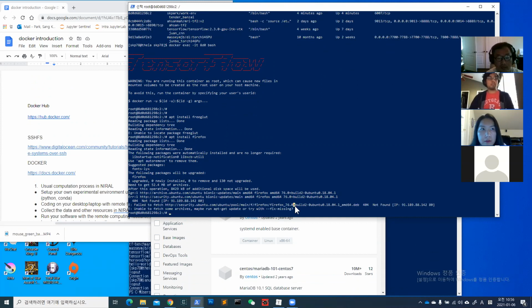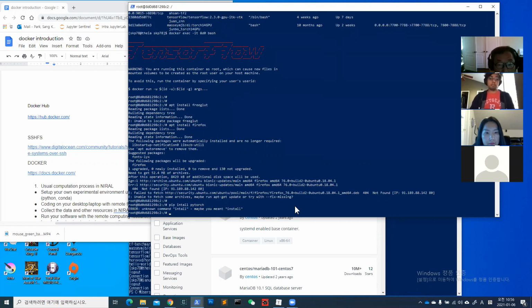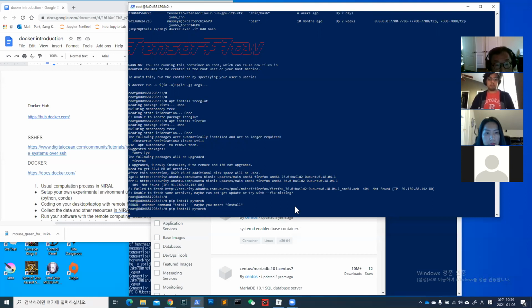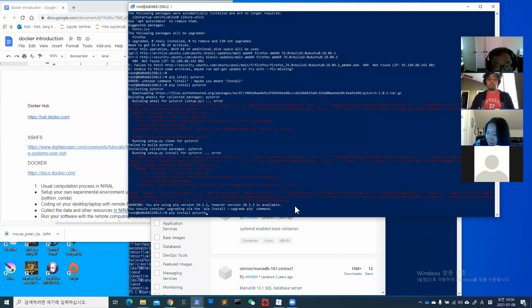So if you want to install PyTorch or something, sorry for the typo, those kinds of things.